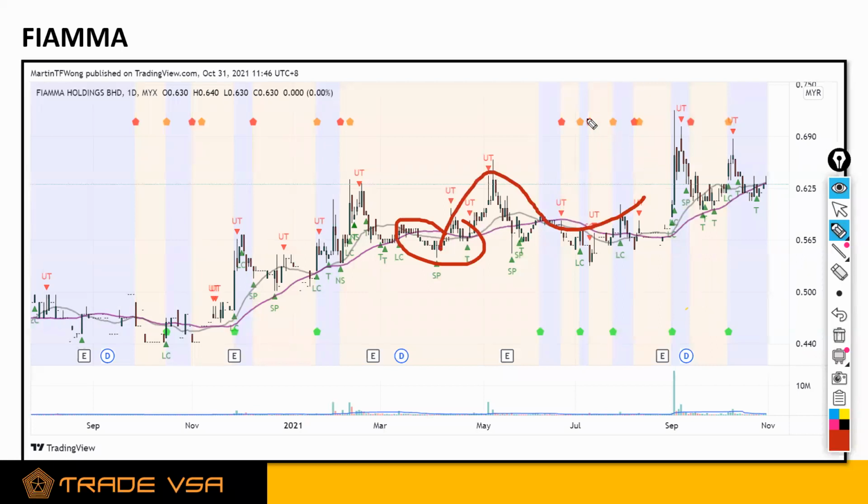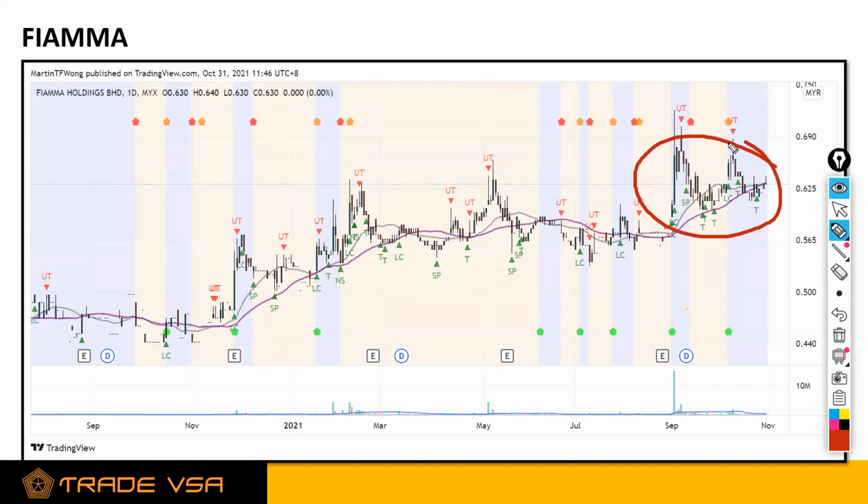Still sideways, but I do notice here already, this LC. Testing one time, probably this is the second time. Notice here, up thrust. I don't know whether we shake out or not. But so far, volume is low. So far volume is low. And I do notice as well the candles is slowly changing as well. Probably we monitor for few more weeks to see whether got a better consistent volume coming in or not. A very consistent volume.